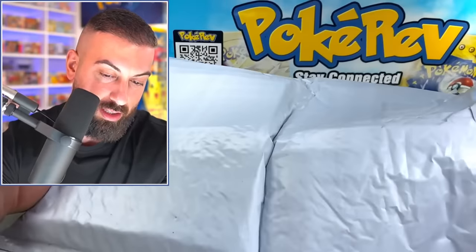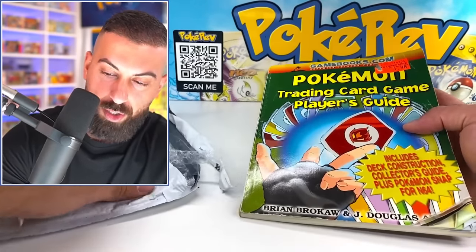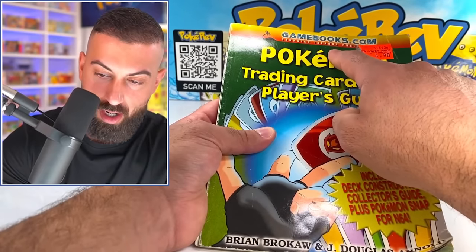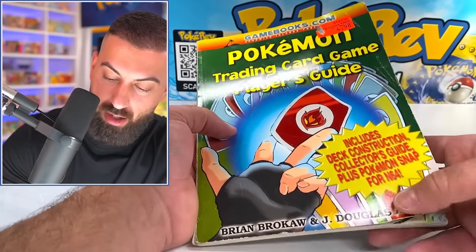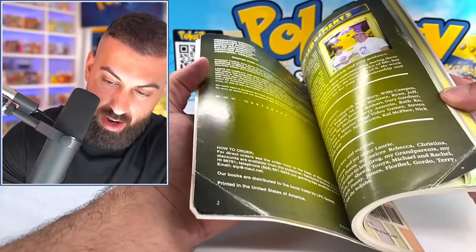Here we go. Open eighth. It feels like a magazine maybe, or a book. Ooh, Pokemon Trading Card Game Player's Guide. I've never seen this one. Gamebooks.com, Sandwich Islands Publications. Originally $4.98. Never seen this one before.